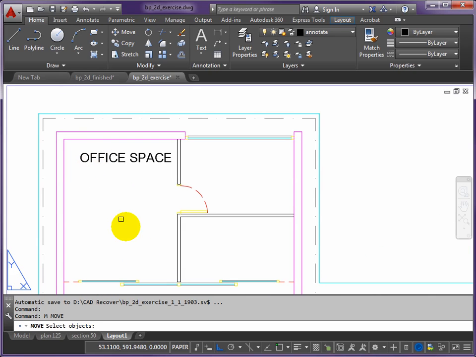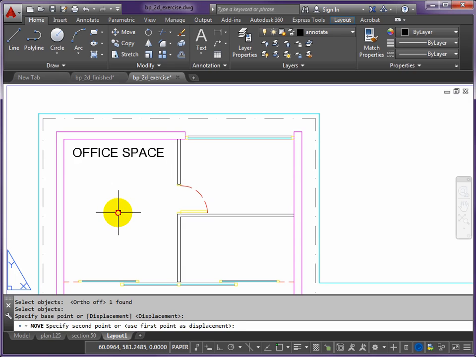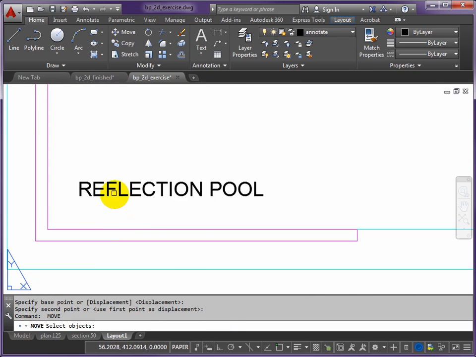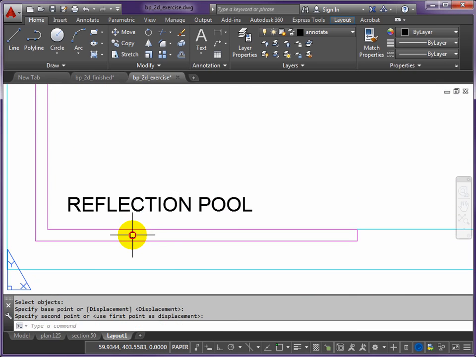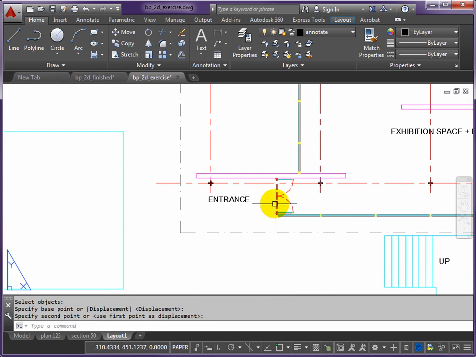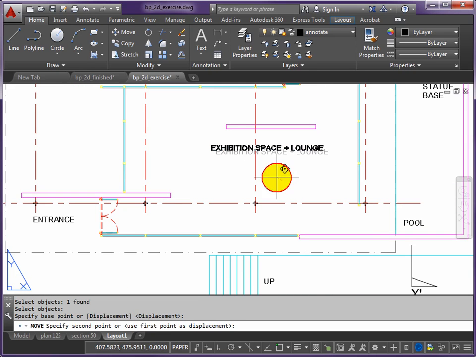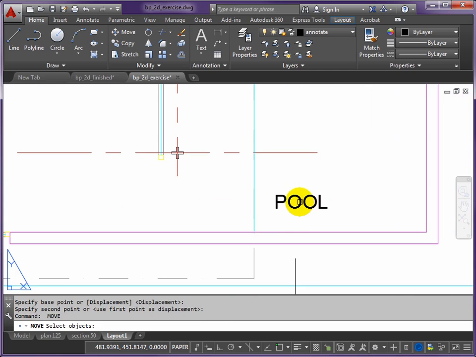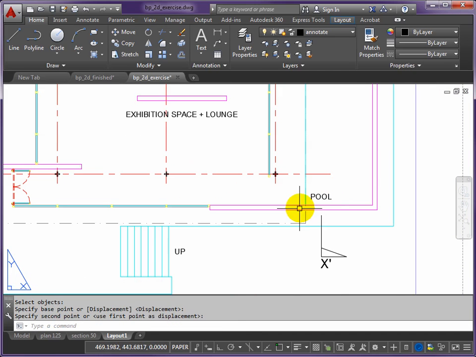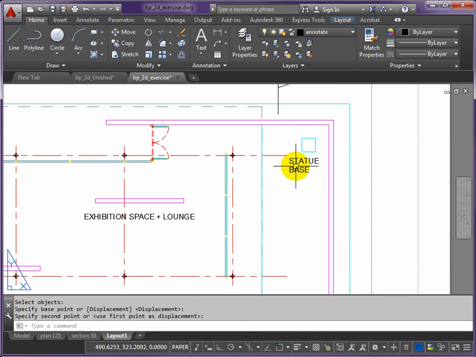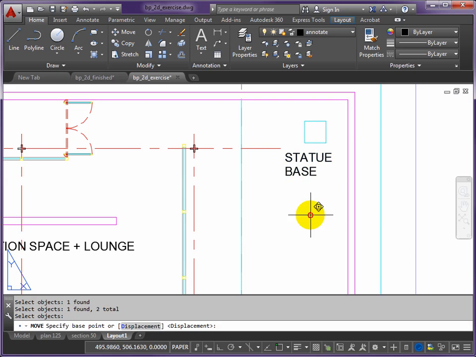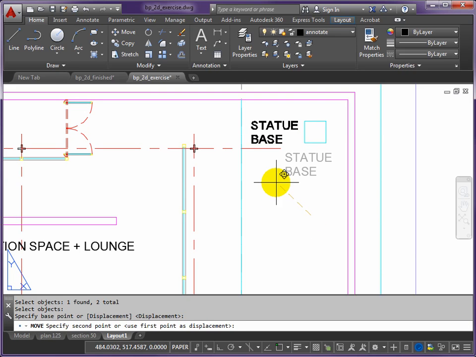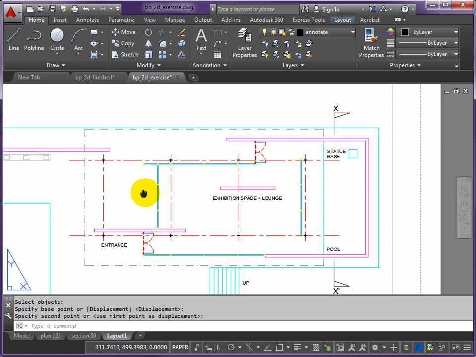If you need to do any small adjustments in the text position, now's the time to do it. Okay, I'm placing the text so it's not taking over the drawing, and looking for alignment, so that's kind of centered there. Just a little bit of care makes a big difference. Let's maybe put this in line with the statue base so people know that it relates to that.